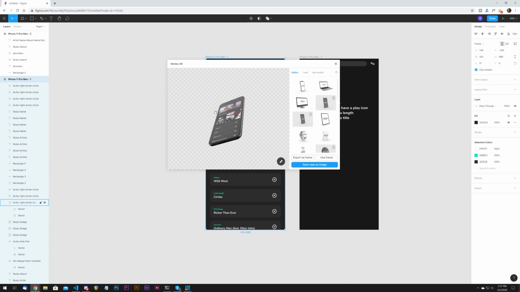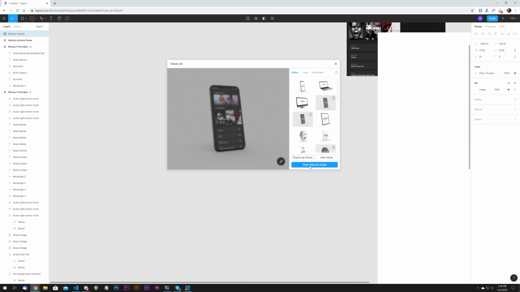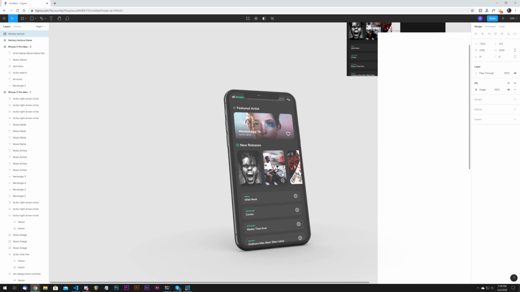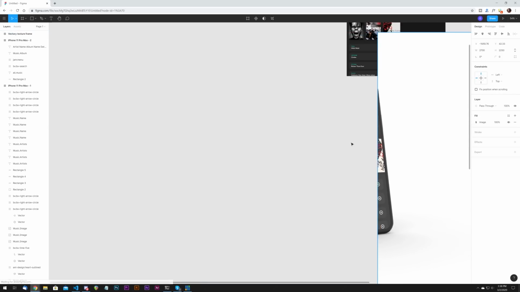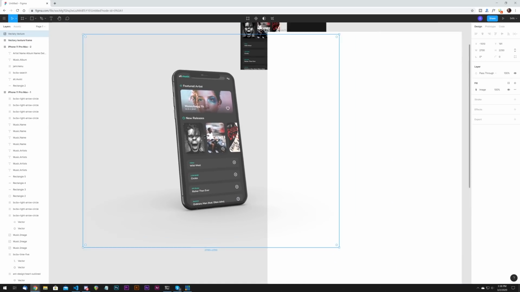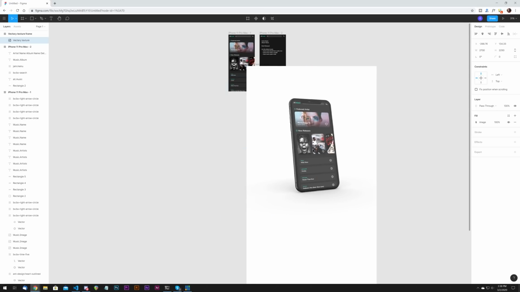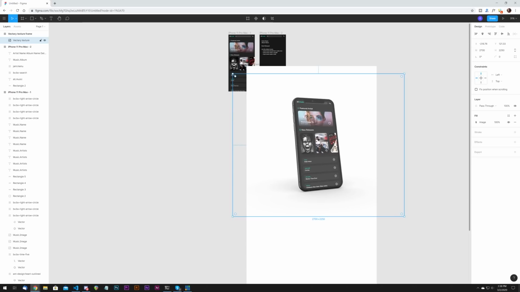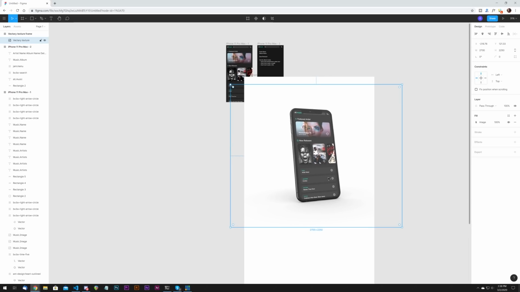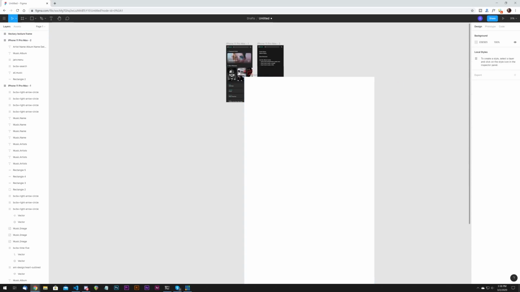And we can move this around, and it actually has real gloss effects on it. Let's leave it right there, I guess. Save view as image. Maybe it's that one. There we go. And just take a look at that. So now it's transparent, and it has even a nice soft glow. And now you can use this as a quick way to feature your design and just make it look that much more cool. Very cool.